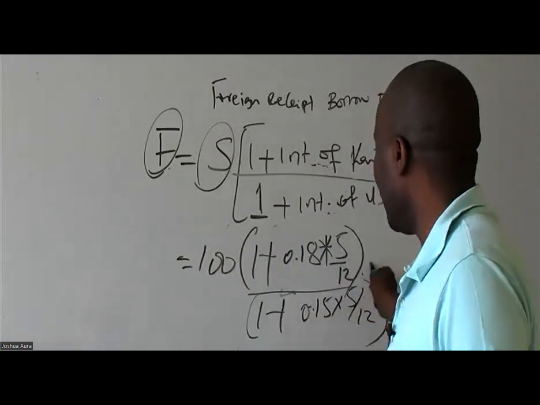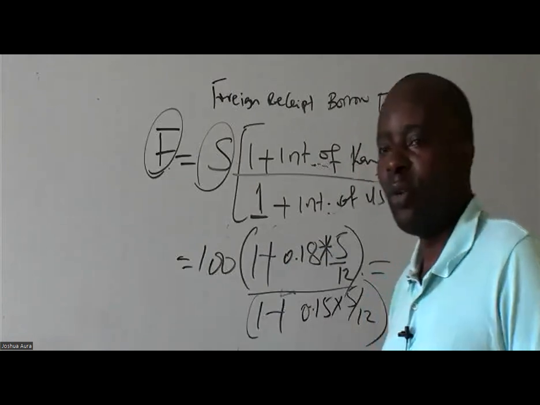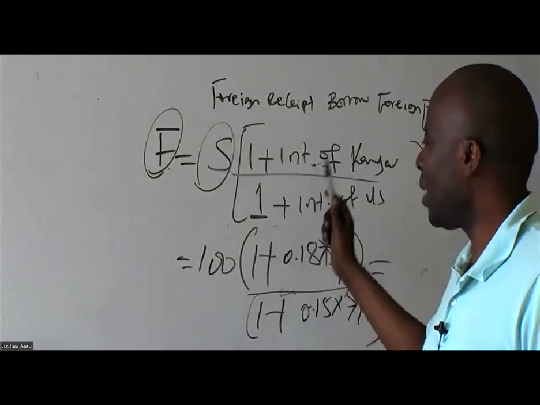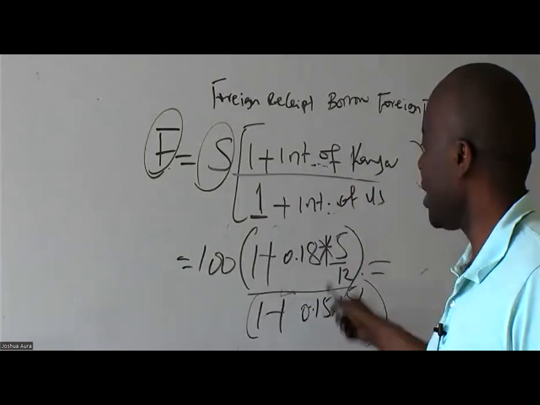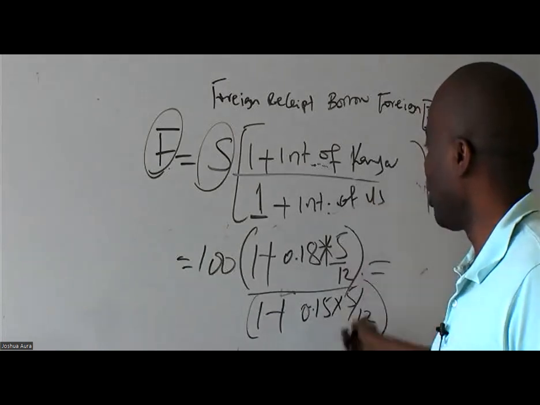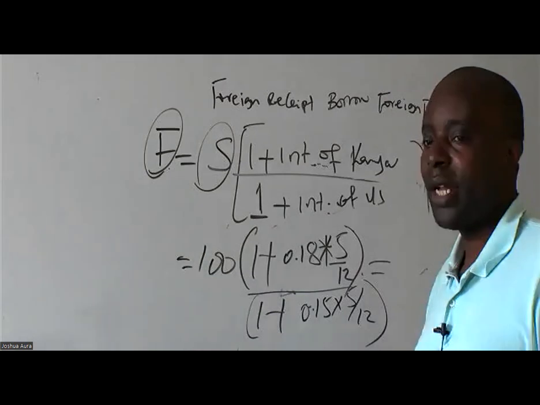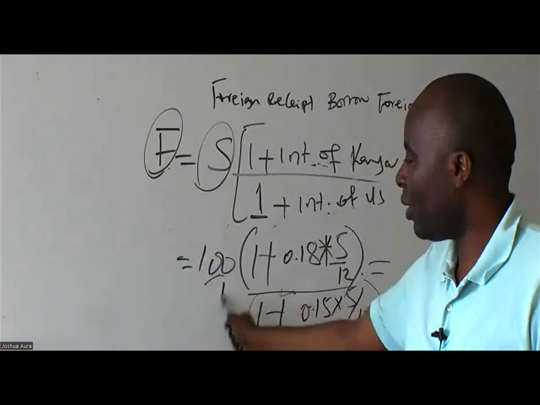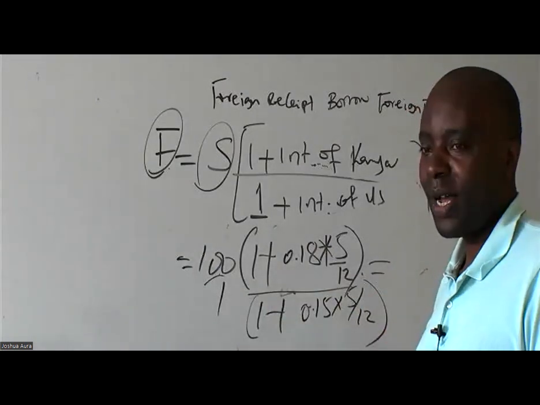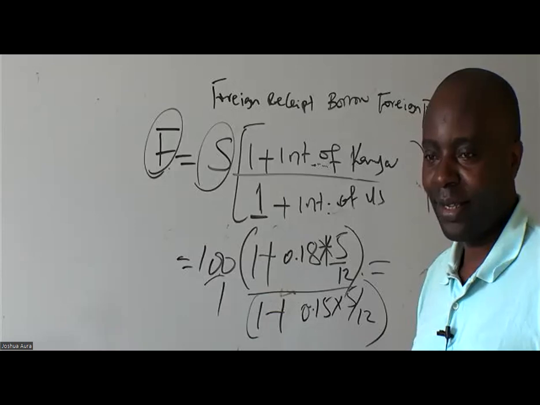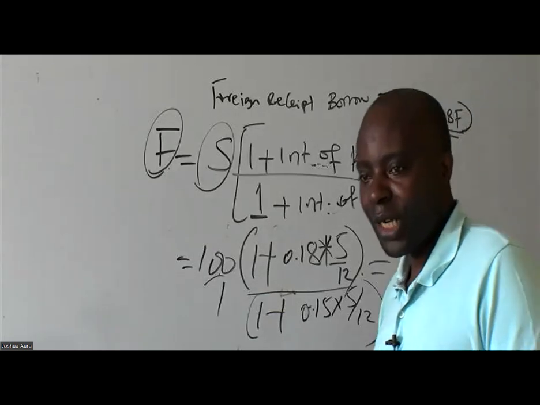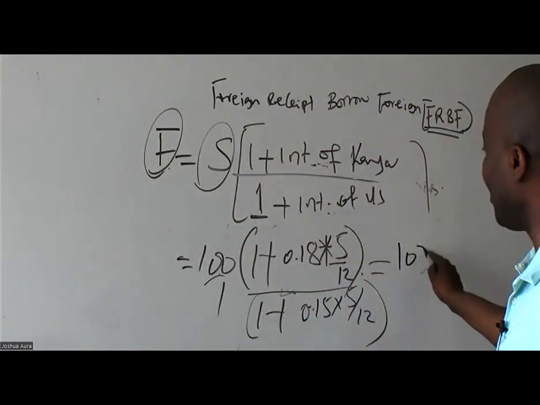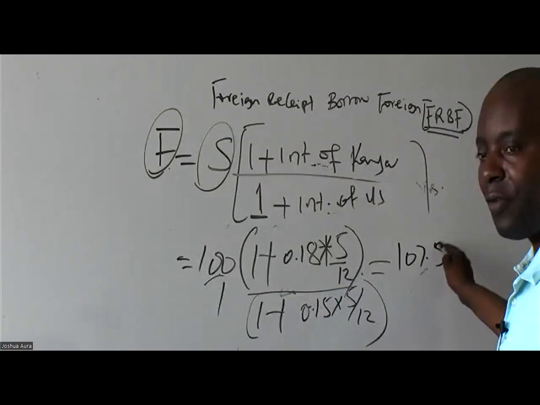So please move slowly. Give me the numerator and denominator. For the numerator, you will take 100 times, open bracket, 1 plus 0.18 times 5 over 12. You close. You say equals, and you give me an answer. A student some time back was asking me whether this 100 is on top or below. You see here we have over 1, so 100 is a numerator thing. So Sherilyn has given me the numerator, 107.5. Thank you very much.